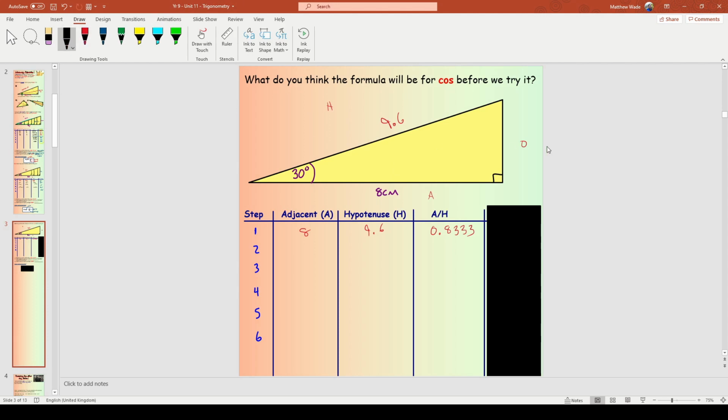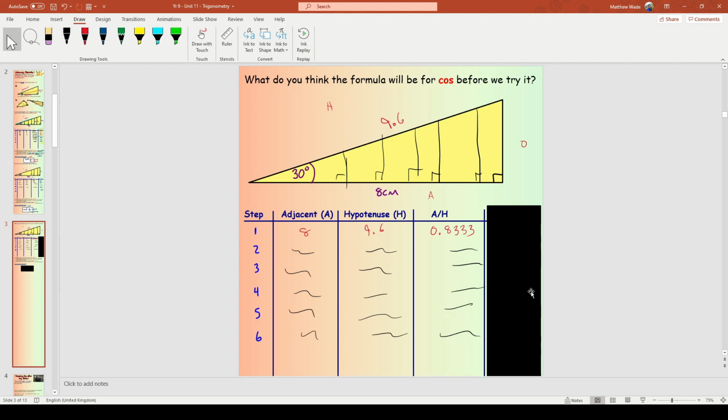What next? Well, you already know. You're going to go there, like that, fill it in. You're going to go there again, cut another centimeter off, fill it in. Again, cut a centimeter off, fill it in. This won't take you very long, I promise. There you go, fill it in, fill it in. And once you get it all done like that, what are you going to do?